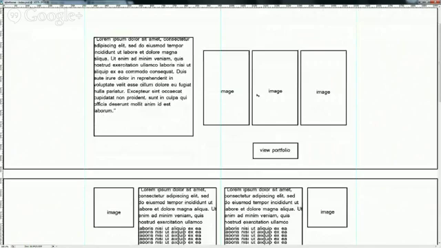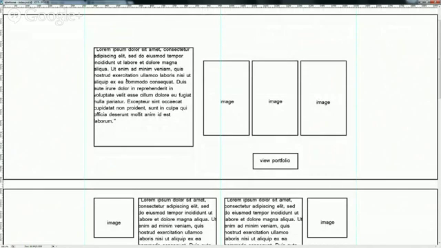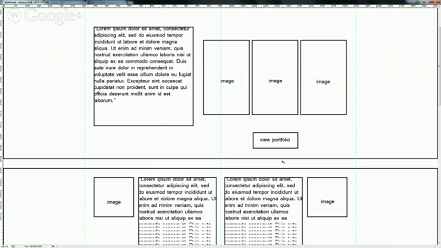So this is a little short description of... why isn't it rendering? I guess say like her work, talk about what she does. 3 images, and you can go to portfolio here.